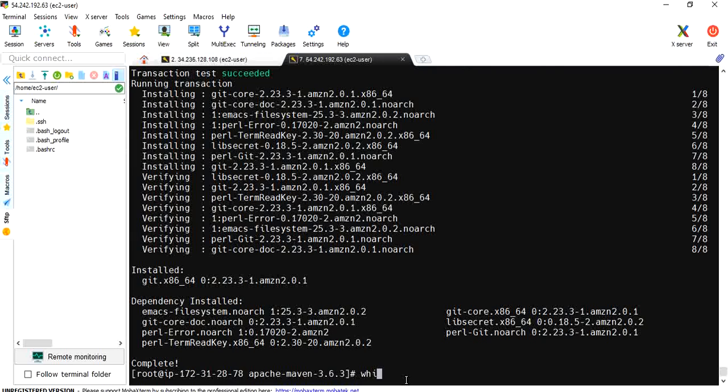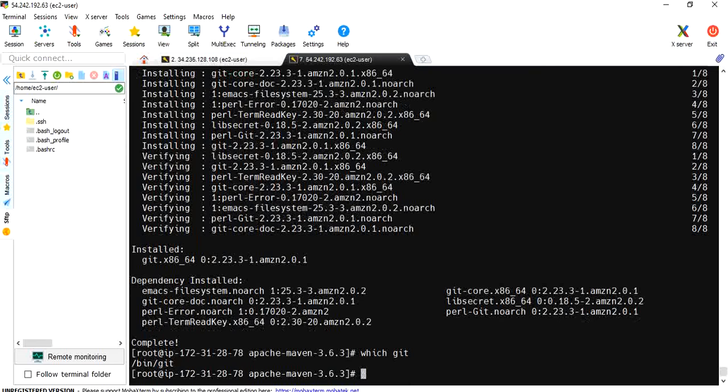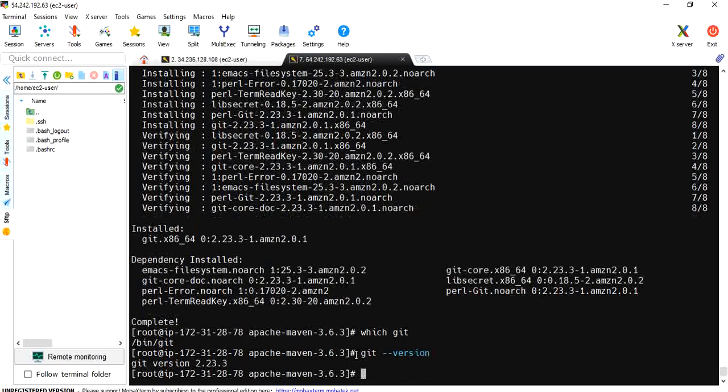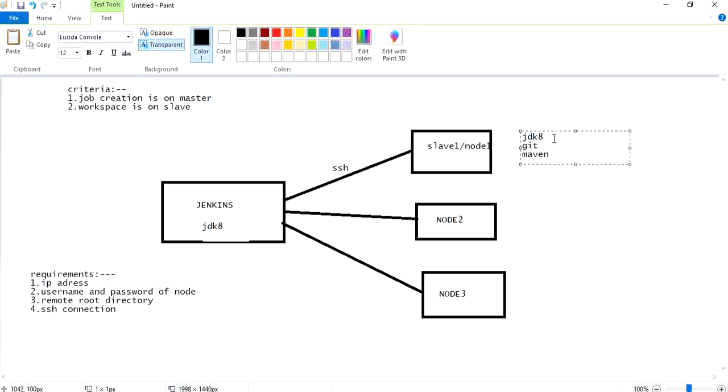Okay, which git? Yeah, it's pointing to the executable. git --version. Okay, 2.23.3. Now here on the slave I have installed JDK 8, git and Maven.